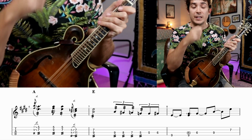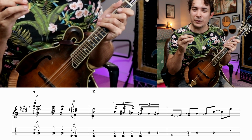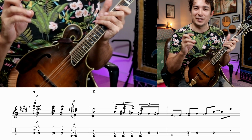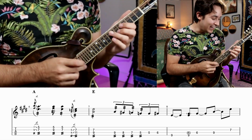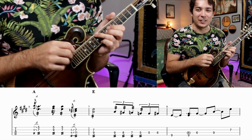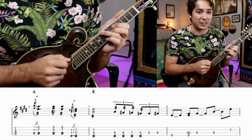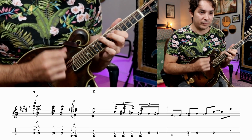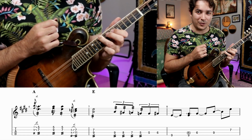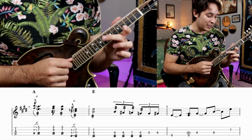So let's move on to the next section where we have this pretty classic sort of bluegrass lick, but it looks kind of crazy written down. It is kind of weird, but once you get the knack to it, it becomes easier. And I'm pretty sure we've talked about it in other videos before. Essentially, the lick is... It's simple. So all that is we're sliding.